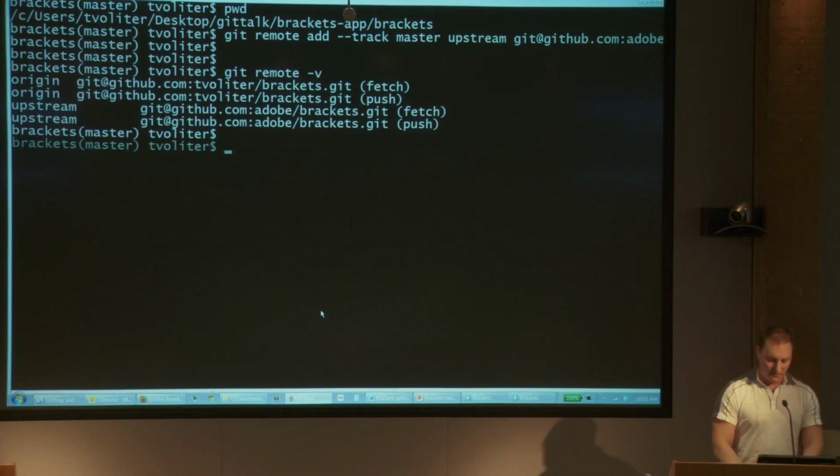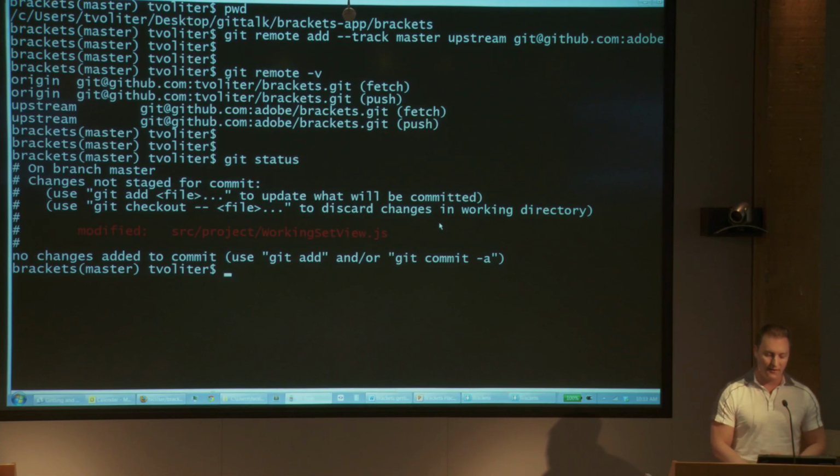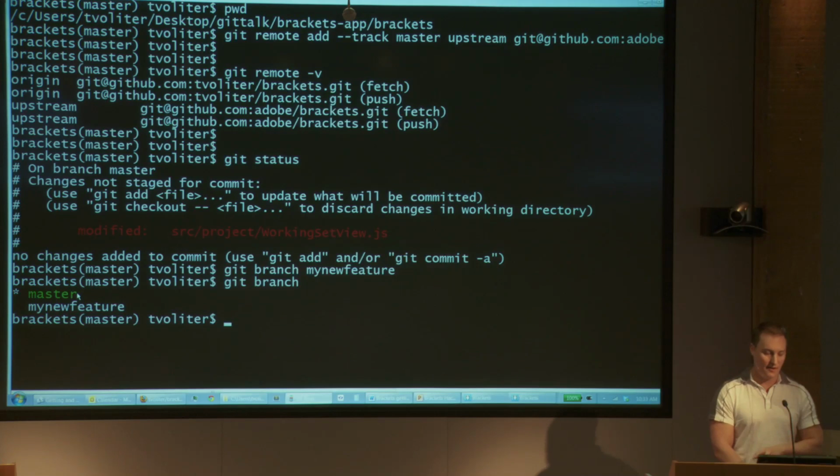repo. You'll see that if I do a git status, which is a command that tells me about the state that git is in, I'm on the master branch, and it realized that I've edited this one file. So I want to actually push this change into a different branch. I'm going to say git branch, which will create a new branch, and I'm going to call this my new feature. Hit enter. If I say git branch now, you'll see that in green, still master, I'm on master, but I've created this new branch called my new feature, but I'm not on that branch yet.